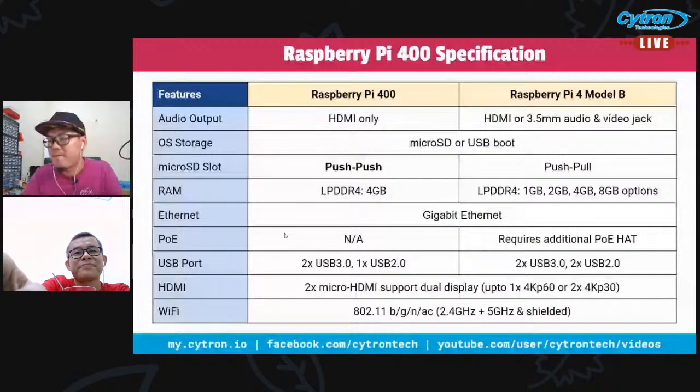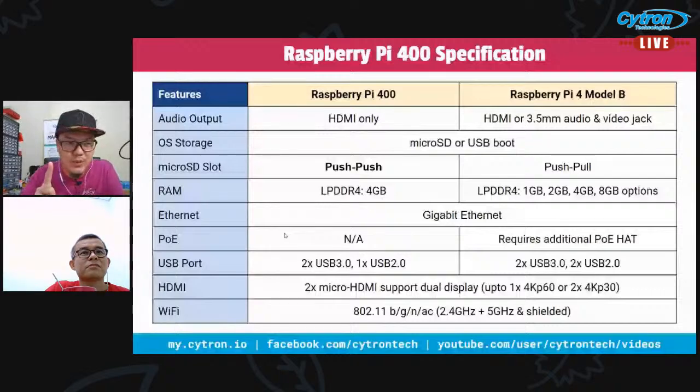And then for RAM, Raspberry Pi 400 only comes with one variant, 4GB. While Raspberry Pi 4 comes with 1GB, 2GB, 4GB, and 8GB. And then Ethernet, same. Power over Ethernet, PoE, so Raspberry Pi 400 not available. For Raspberry Pi 4, you need an additional PoE HAT. And then next for USB port, Raspberry Pi 400 comes with two USB 3.0 and then one USB 2.0.